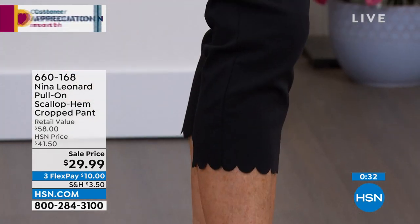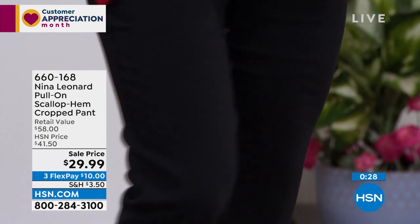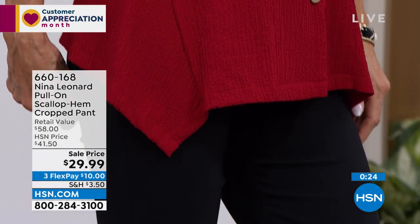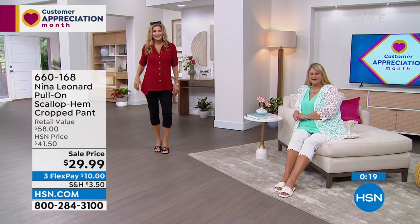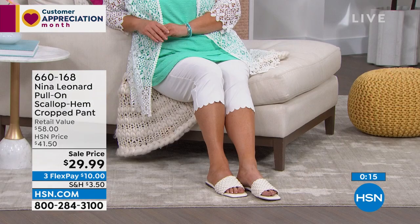Again, very, very true to size. You've got all that wonderful stretch and return. I love these even for gals that are going to the office, somebody maybe that sits a lot, to tell you the truth. You sit, but when you stand, they come back with you. No bagging at the knees, no bagging at the backside. To me, that's really important. I want my trousers to stick with me. I don't want them to pull away from my waist when I bend over. I'm playing with kids, if I'm reaching for something in the grocery store, I want them to stick with me.